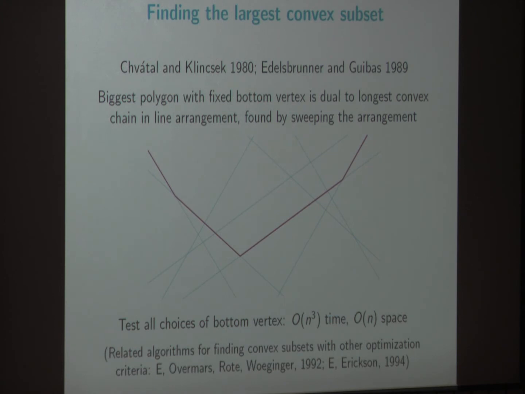subset. And this is actually, I think, where I first started looking at problems like this, because I had a paper in '92 and another one in '94 that was on some related problems of finding convex subsets, but not just optimizing the number of vertices, but maybe finding a convex subset that has few points inside it, criteria like that. And the same sort of dynamic programming techniques apply to that as well.